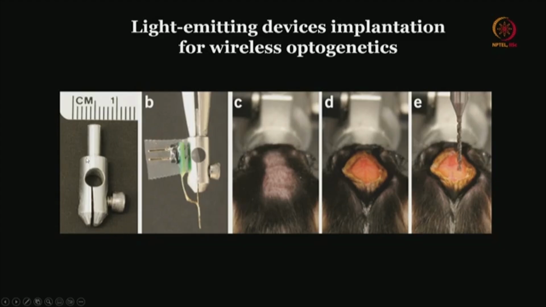But the point of highlight is the adapter usage, as I said. For the flat implant that you are going to use, you can use this sort of an adapter, as opposed to the adapters that you just saw for microelectrode and drug delivery using a Hamilton syringe. So this particular adapter again comes with the stereotactic apparatus where a flat implant can be held, in this case a light emitting device. As you can see, it is nicely shaven and the skull is exposed, your bregma and lambda are available, you get the coordinates done and you lower your drill bit.